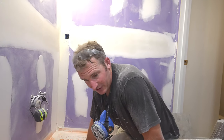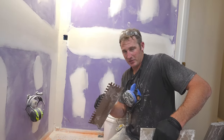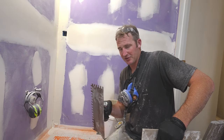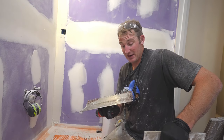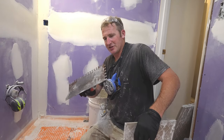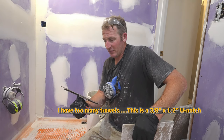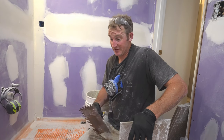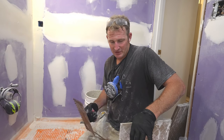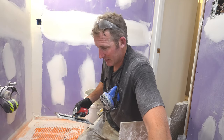Okay, so we're going to install our floor tile. With bigger tile, you always kind of want to go with bigger trowel sizes for coverage, but really it all depends on what kind of coverage you're actually getting. But I've had really good luck with just a 3/8 by 3/8 U-notch trowel. That works pretty well for me, but you can go with 3/8 by 1/2 inch or even 1/2 inch by 1/2 inch. But if you have a fairly flat floor, 3/8 usually works, but you always want to double check that when you're actually installing it.